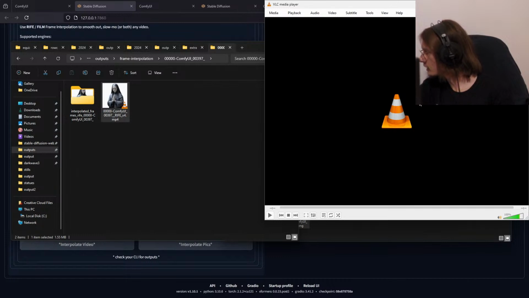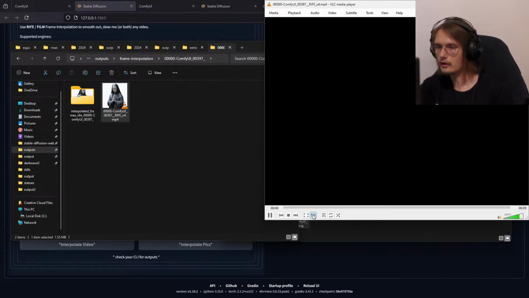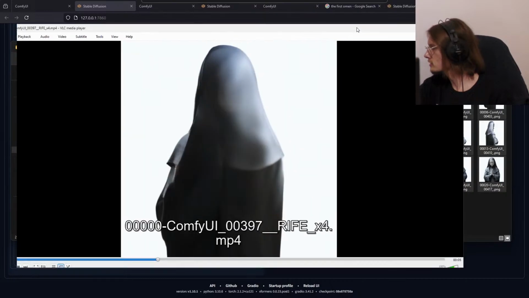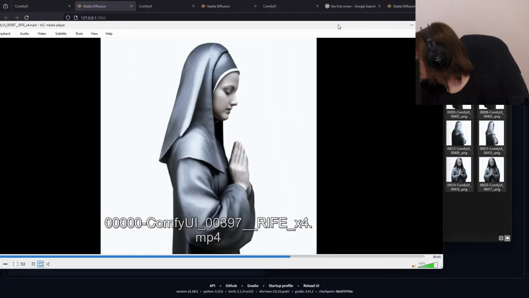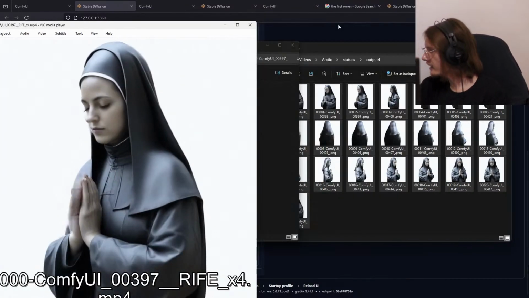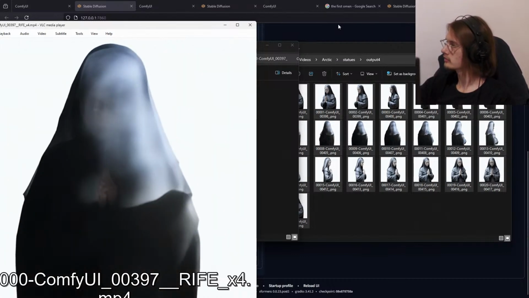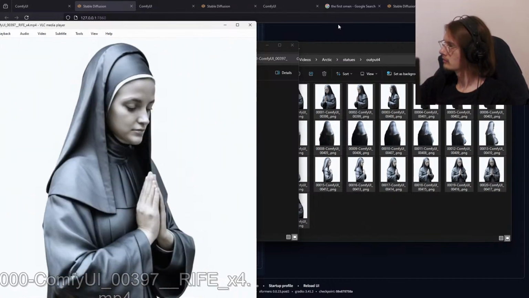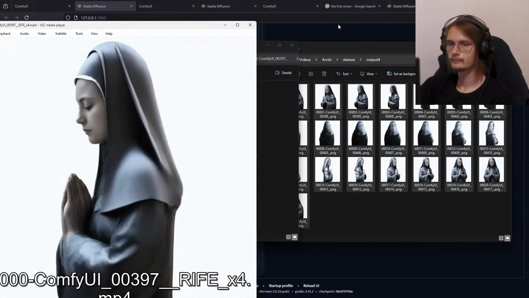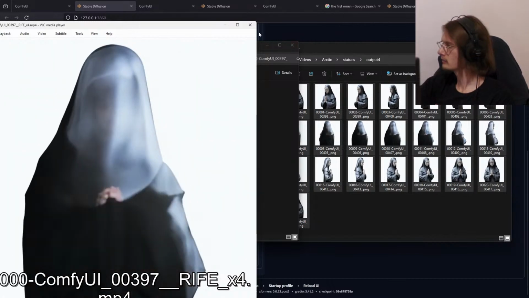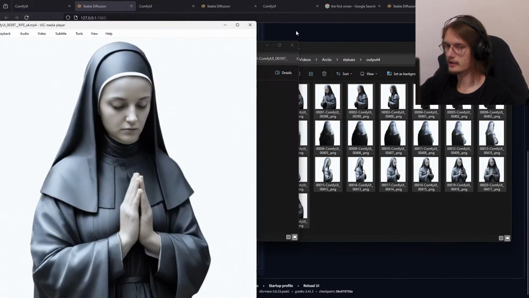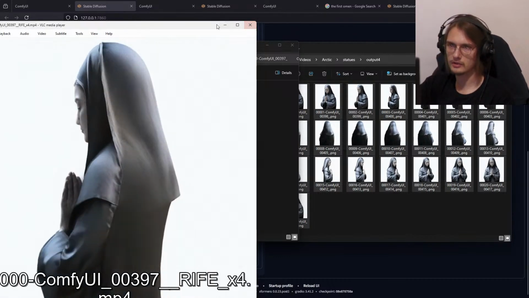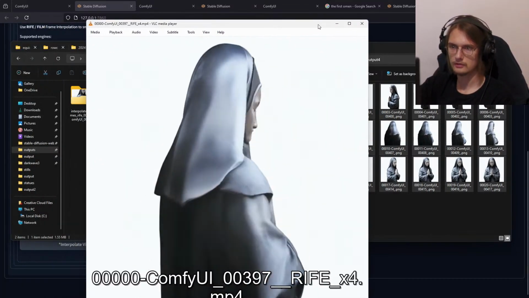With Lexica, I used... I'm trying to understand what you're saying. Hold on. You put backlight in the negative prompt. Is that what you mean? Putting the word backlight in the negative prompt? That makes a difference?